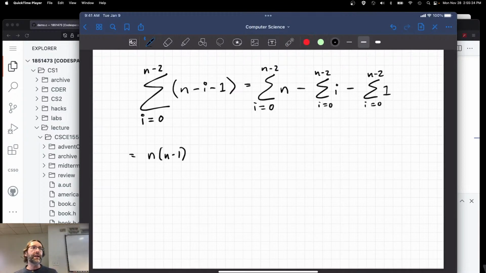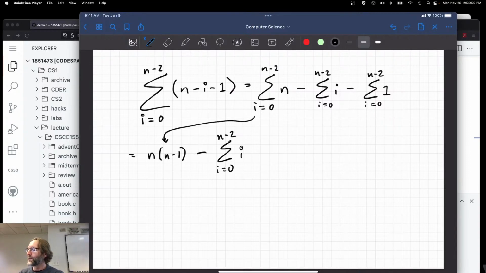And each time you add an n, so it's n times n minus 1. Stop at, but include, n minus 2. Mathematicians are inclusive because they do one indexing. We do 0 indexing. The second one, I'm not sure about that one yet, so we'll come back to that.